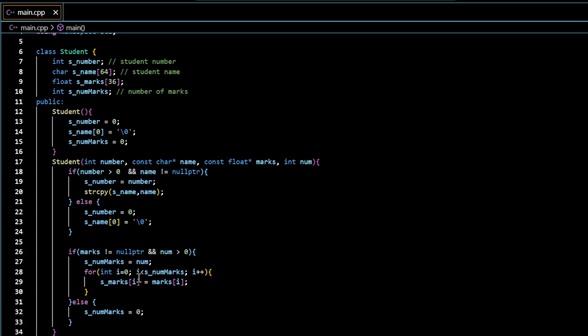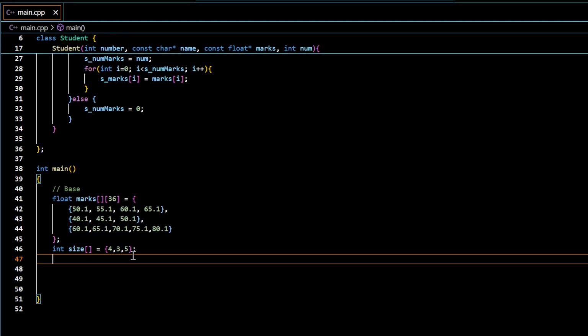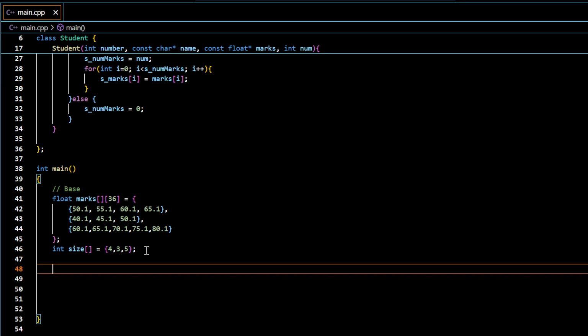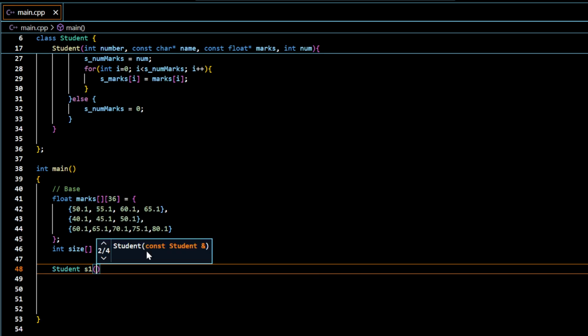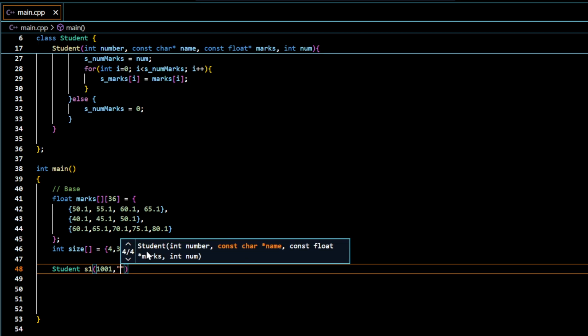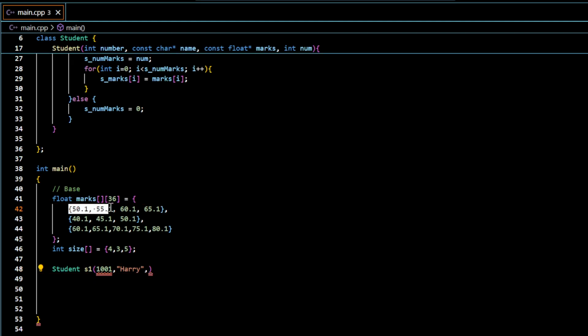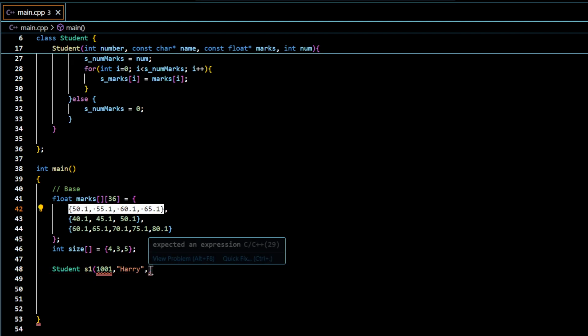So for that, I'm going to create a student object called S1, with student ID 1001, name Harry, and for marks I'm going to be passing the first row as an array here.